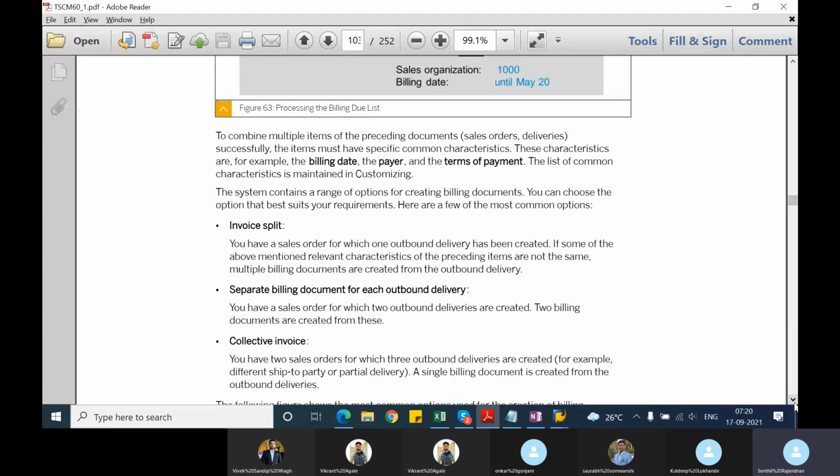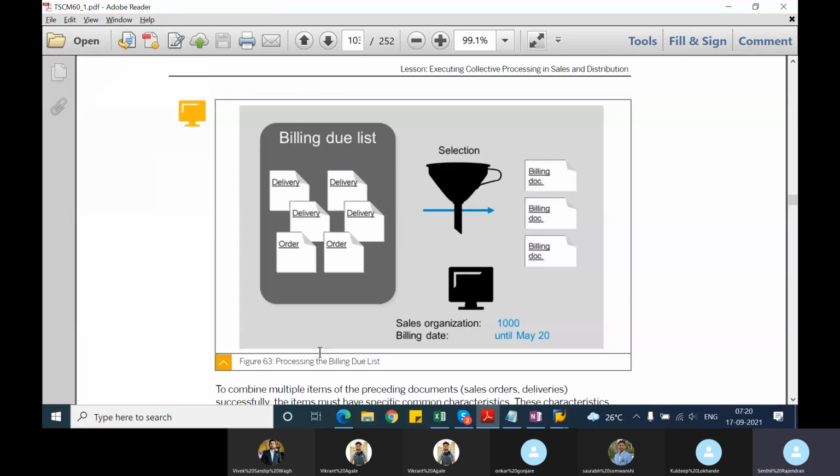Invoice split. So there are three, like order combination, partial delivery, or individual delivery. Likewise, we have different options. Invoice split, separate billing document for each outbound delivery, collective invoice. The following shows the most common options.